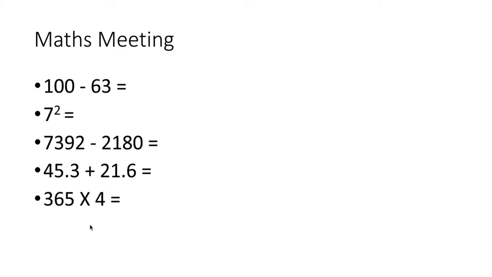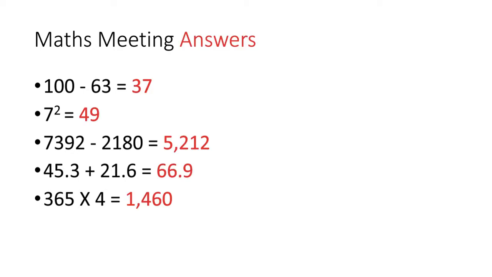too. And finally, 365 times 4. Again, column multiplication would do that. 4 times 5, 4 times 60, and 4 times 300. Okay, if you pause the screen now, I'll pause for a moment too. Once you've calculated your answers, we'll check them in 5, 4, 3, 2, 1. Give them a quick tick off.